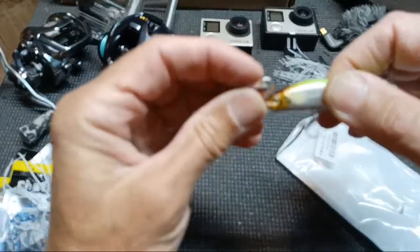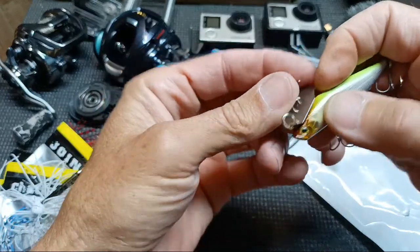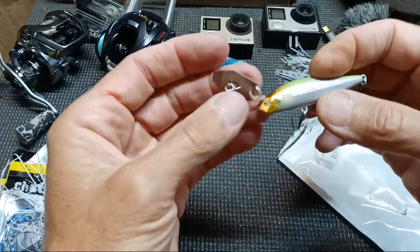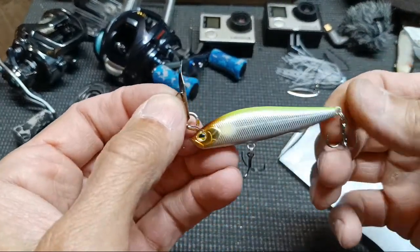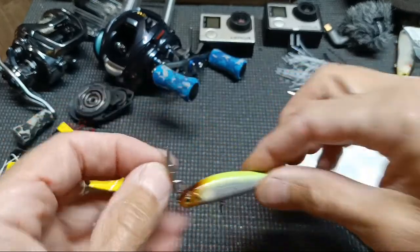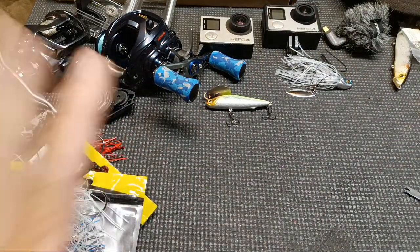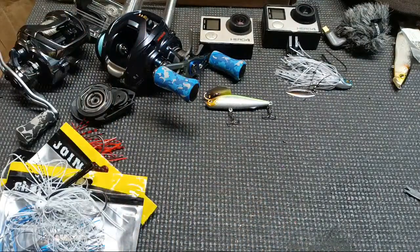I'll need to clean off some paint and figure out how to crimp that connector — the blade is close to being able to pop off and the paint is causing it to stick. Not the greatest quality control. But I'll throw it — just a little chatter minnow rigged as-is. If it feels good in the water I'll give it a shot; if it looks too nasty it'll get tossed in the reject pile.